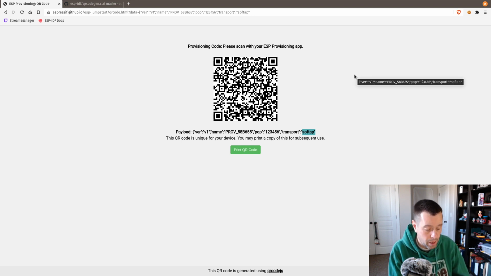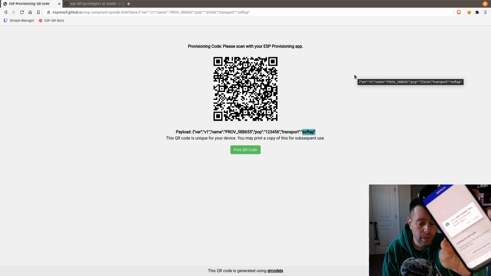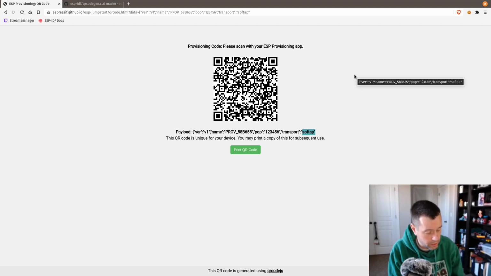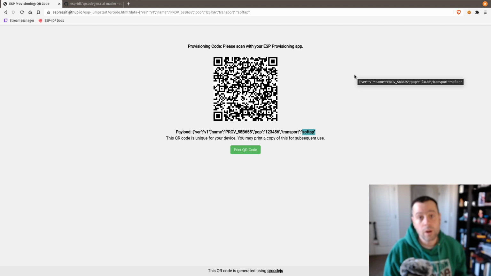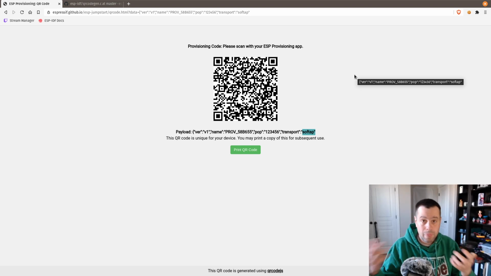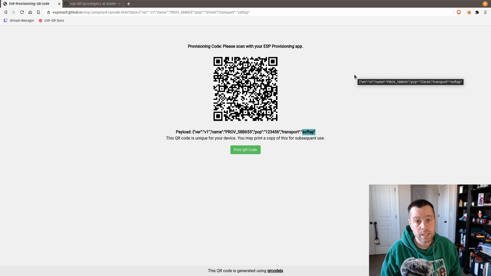And then in the app, I'm going to click provision new device. And it's going to ask me if I want to give it permission to use my camera, and I'll say allow. It says it wants to know the location. I hate that, but just so it doesn't break, I'll hit allow. I don't think it should need my location. And then it brings up the QR code scanner. So I'm going to go ahead and do that. I don't know if you can see that message. Oh, it just faded away. It said QR code is invalid. And so, again, something in this process is broken out of the box. They've got a lot of nice things built up here, but I can't provision with this.